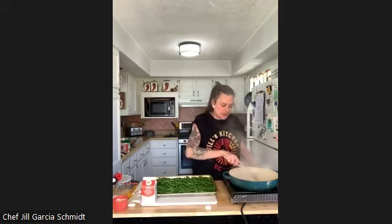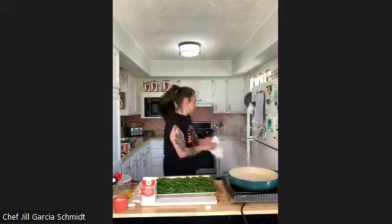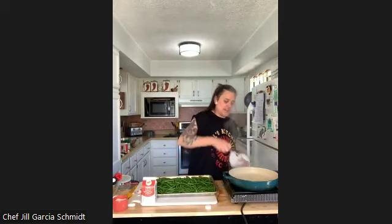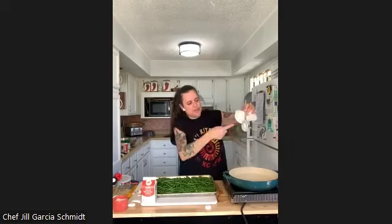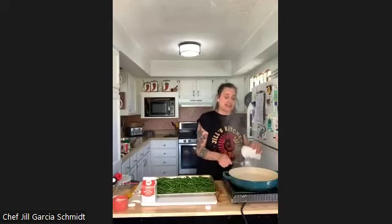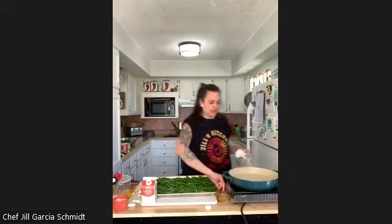Okay, so this is looking pretty good. And once again, I want to grab my spoon here and I want to see what it looks like. There. See, guys, you can really, really see that now that there's some color on it. And you can see I can go straight across that spoon and it doesn't drip down. So that means that it is really nicely done. You don't want it to be too thick at this point or it'll get overly thick in the oven, right?